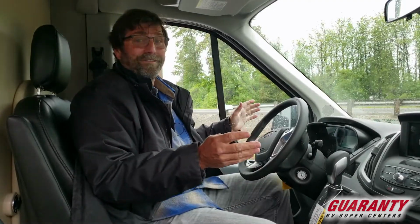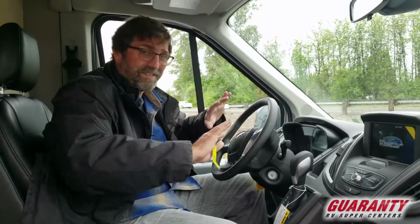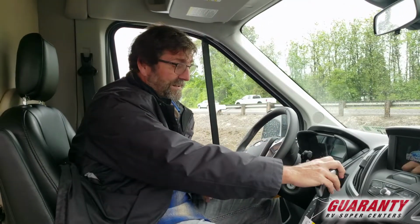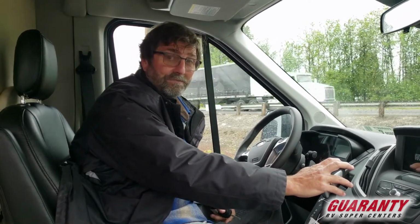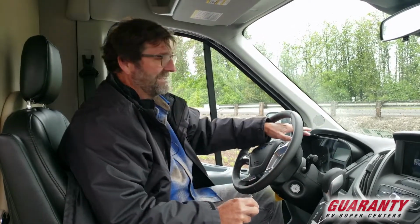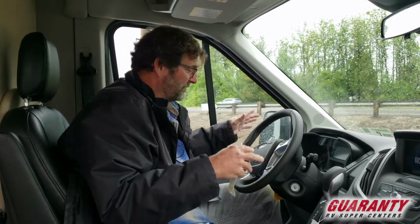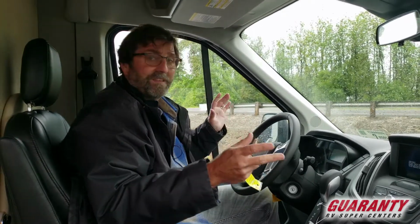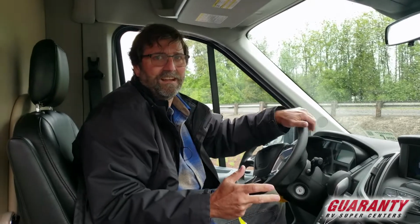So now up here we've got the Ford, and up in the front it just looks like your Fords. It's not a big motorhome or a Sherman tank or a jet airplane. It's got a shift handle. This is your normal automatic transmission with your automatic override, so you can shift manually as well. It's got cruise, it's got redundant controls up here. It's got a big display, and this has navigation system. It has power mirrors, power awnings, cruise control, all of the things you want. This even has the sensor that'll tell you if you're getting in and out of your lane. It's full of the most recent innovative technologies.